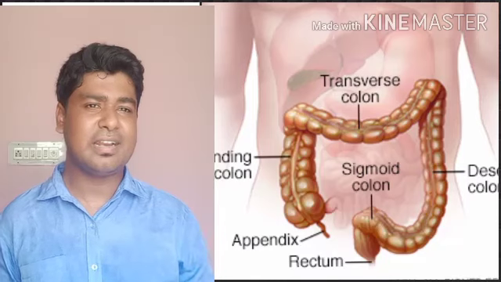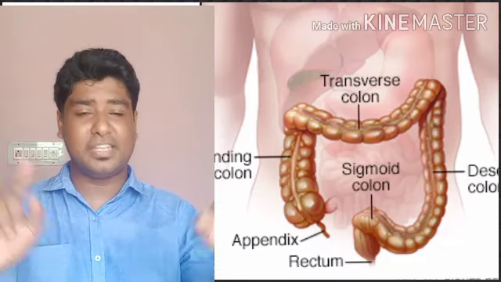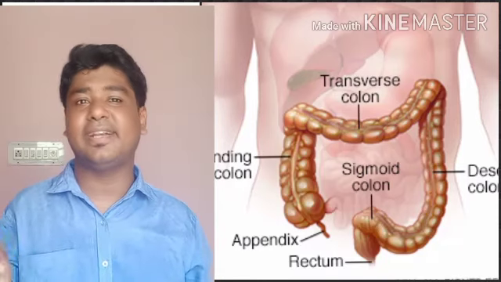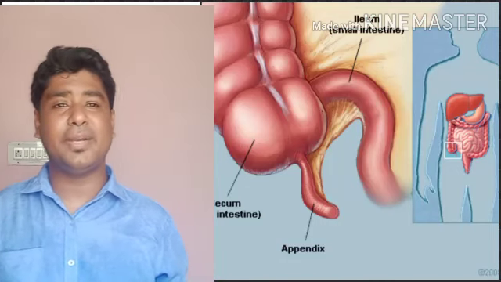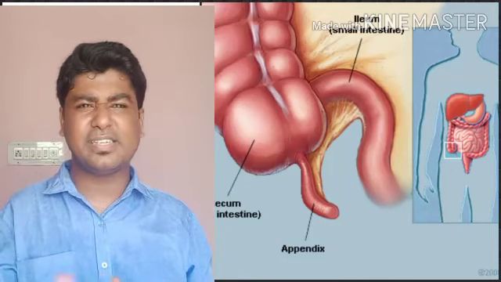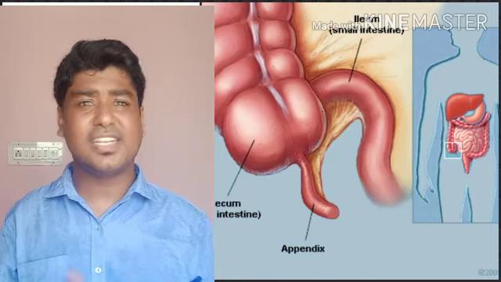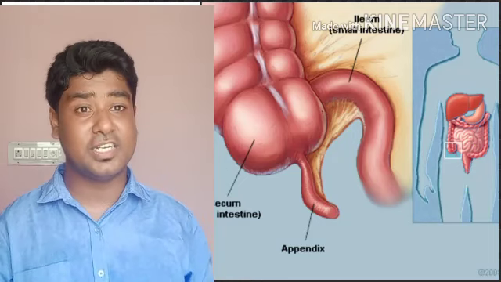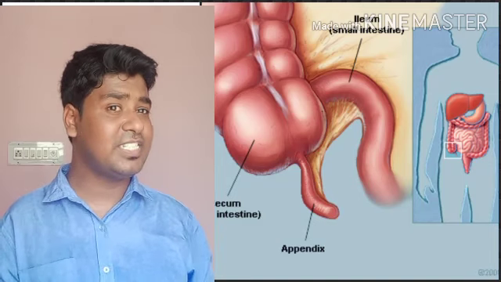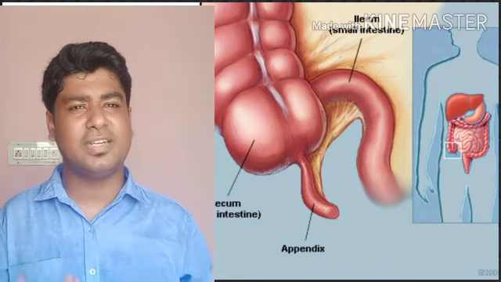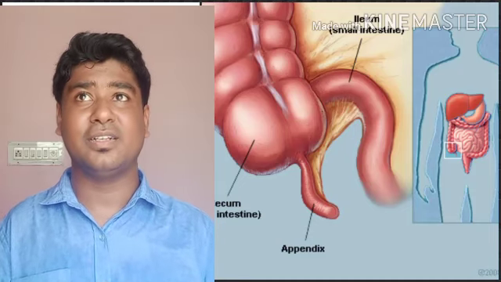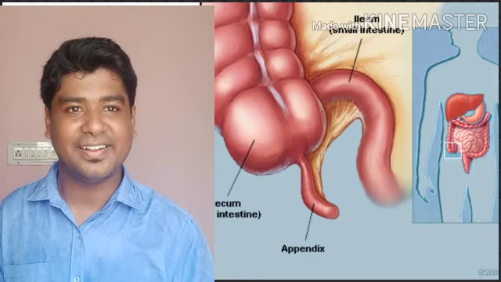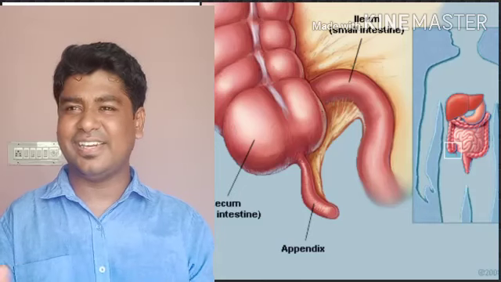Then the large intestine has 2 endings. At one end it has the appendix, at the other end it has the rectum. So what is the appendix? The appendix is a vestigial organ. It doesn't have a function at present in our body, that is why it is called vestigial. Vestigial means it is present in our body but it doesn't perform any function. It's something like the pea in the pseudopodia. So like that, it doesn't perform.